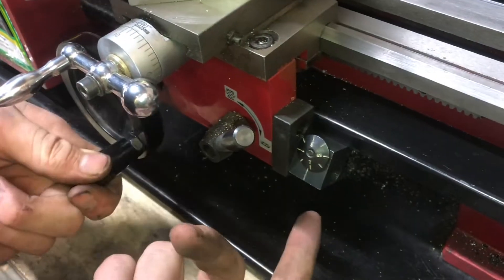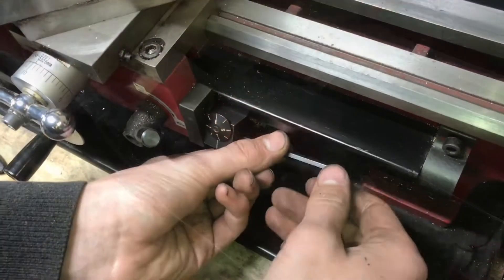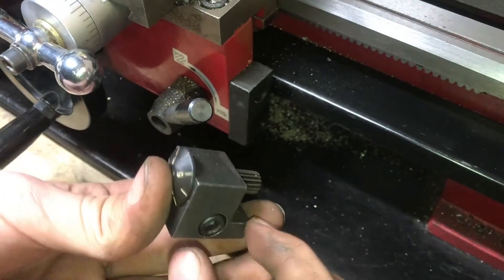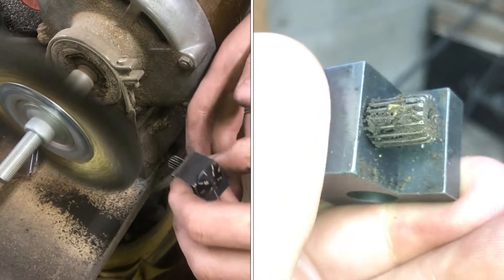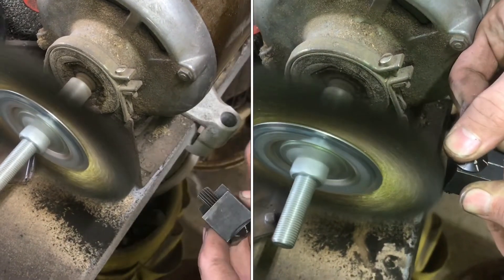Right now this isn't spinning, so threading would be virtually impossible. This is held in with just one allen screw and it's driven by one pinion gear here. Ours was filled with oil and chips, so a little bit of cleaning on the wire wheel or maybe a wire brush got all the chips out.